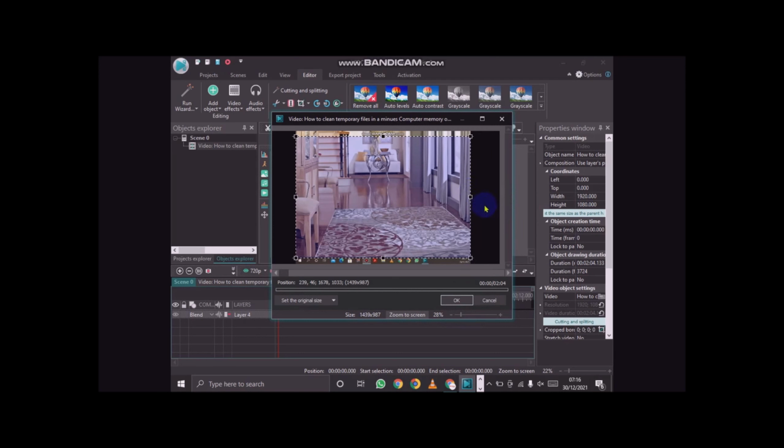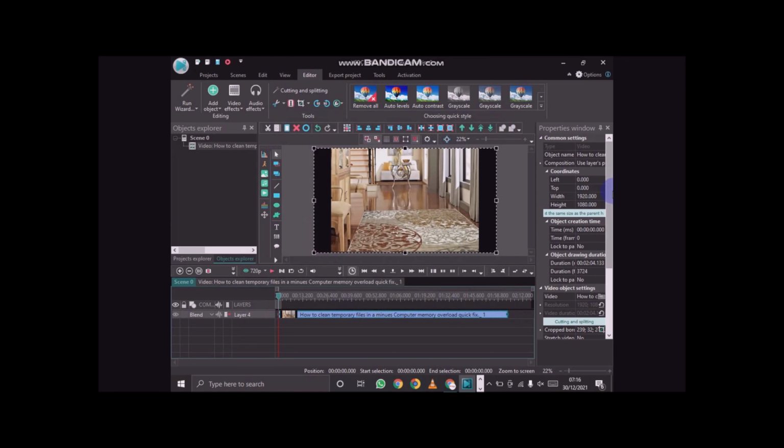Once you have chosen custom, you are the one to choose whether you want to have these black sections appearing, or you just want to remove the bottom section only, or the top section alone. Once you have dragged this to a position where you feel that what is in this part is all that you want to be displayed in your video, you simply click on OK, and then you can save your video.